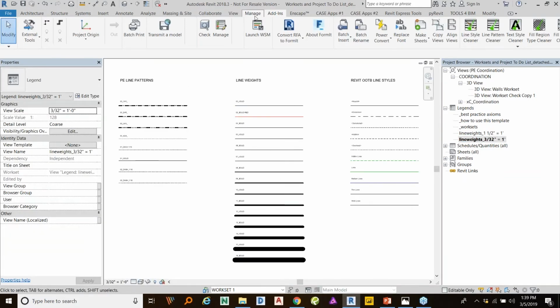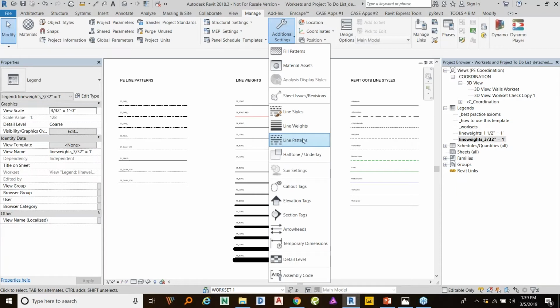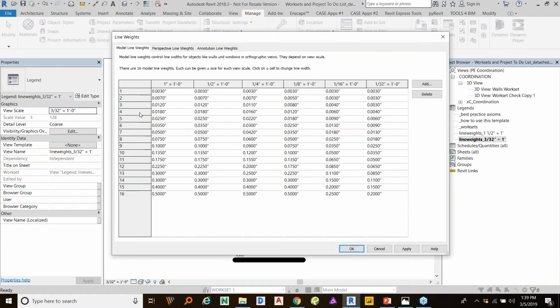And how they do this, if we take a look at their line weight settings, you can see that they have changes happening. At 1.5 inch to 1 foot, it's 0.5, but as I go to 1/4, it goes back down. So instead of having just 13, they have 13 times however many changes they've made, which depends on the scales they have. If you do this, you have to be really careful in terms of keeping it up to date and also checking it.